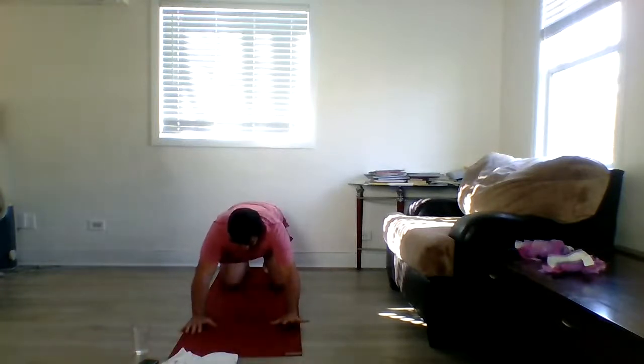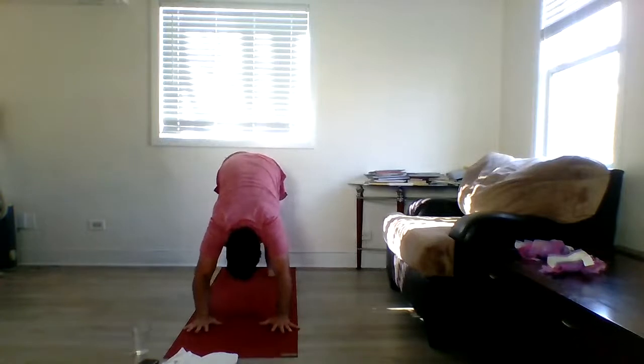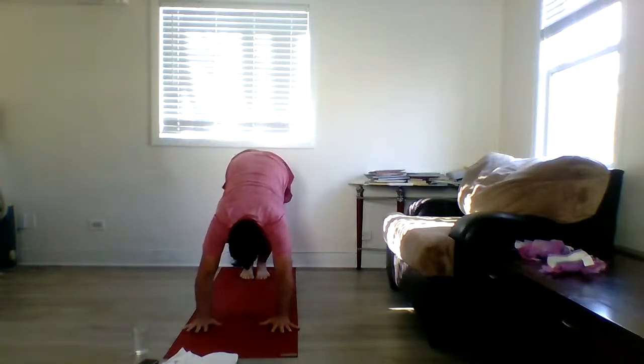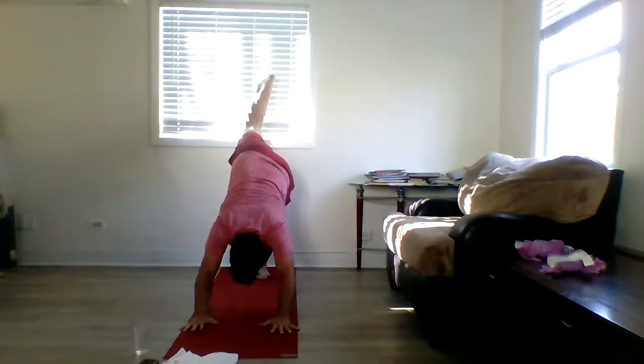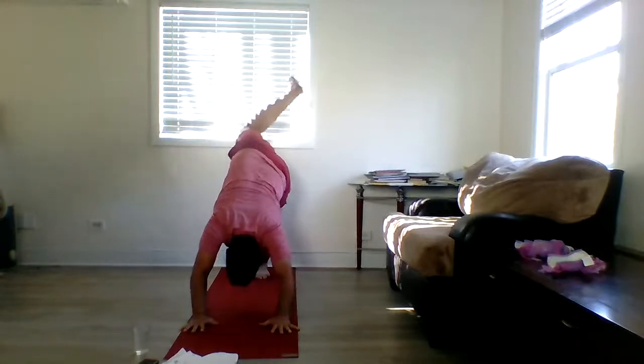Let's do that same sequence on the other side. Active hands. Toes touch invisible center line. Keep your hips square at first. Keep your legs straight. Inhale. Left leg up. Lower left hip. Lift left leg higher. Bend left knee. Start to open the dog.